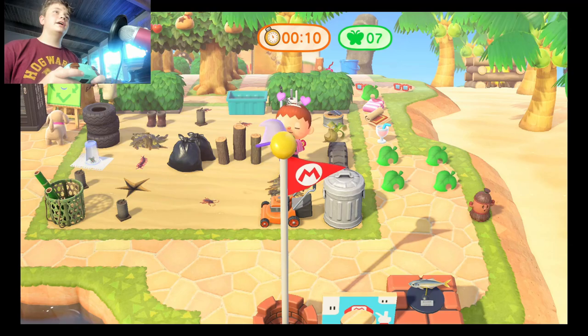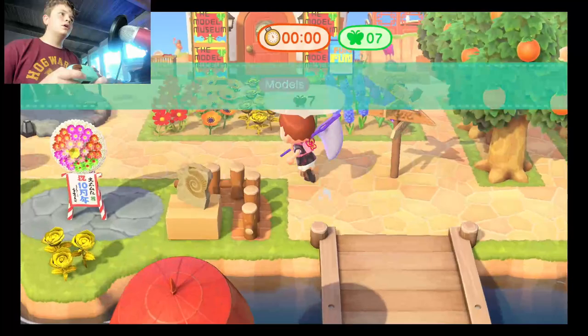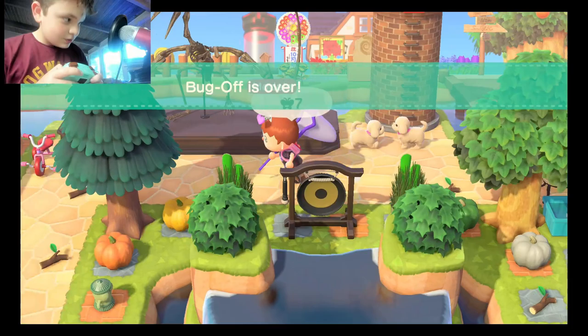Come on, I need one more. Otherwise, I don't even know. You have to do a whole new bug around. Dang it, 7. So that's not even 10 points, that's 9 points. But we got a rice grasshopper. So that's another thing. We can at least get one relic.